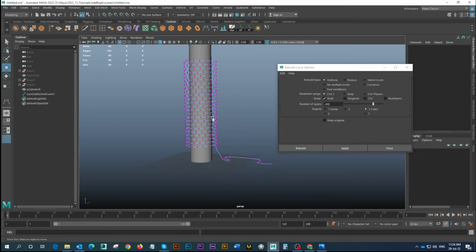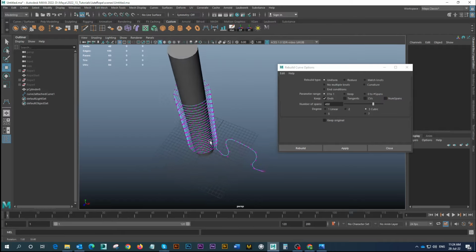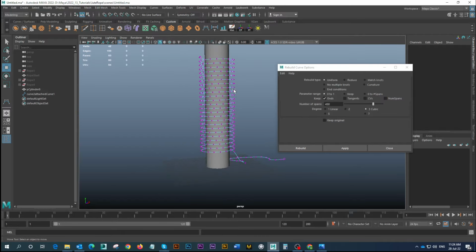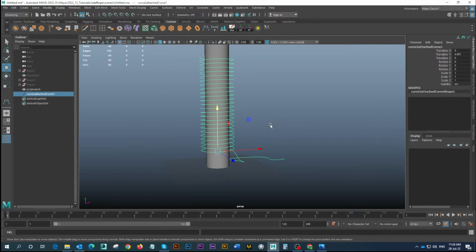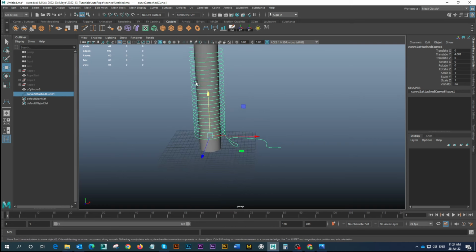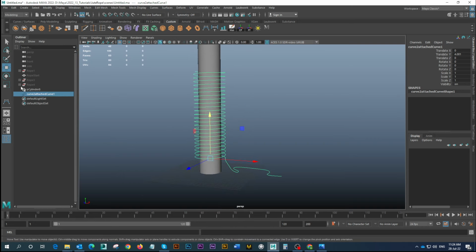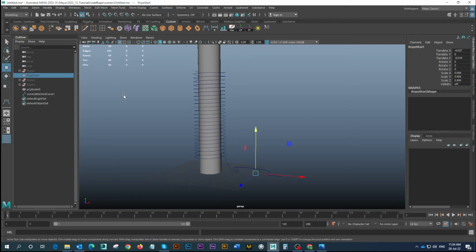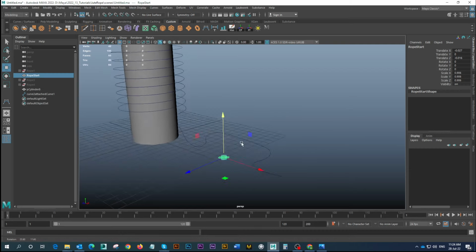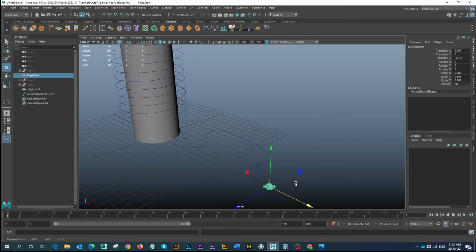Let's try. I think 450 looks just perfect. Close it. Now what we need to do is bring back this one and run our extrude on it.